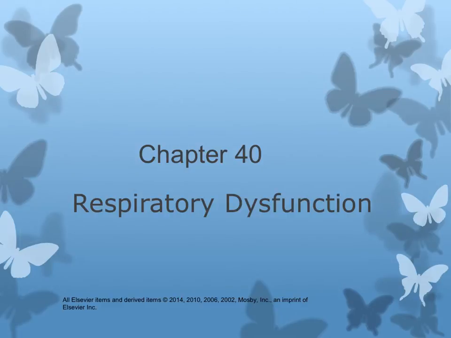Okay, we're going to talk a little bit about Chapter 40, Respiratory Dysfunction, and this is the pediatric portion. We're just talking about upper respiratory, so it's only a certain amount of pages. Please see your course outline in order to know exactly what pages they are, and we will also use the maternal child book for this chapter.